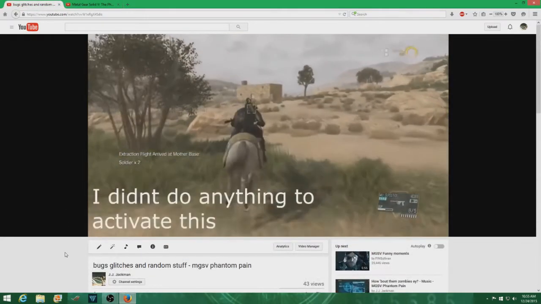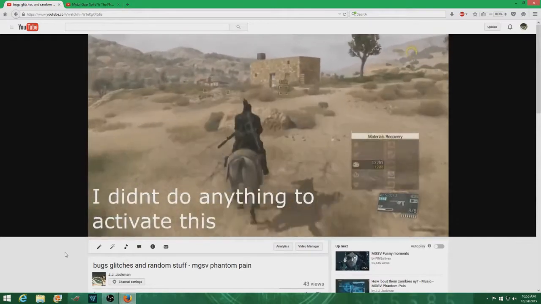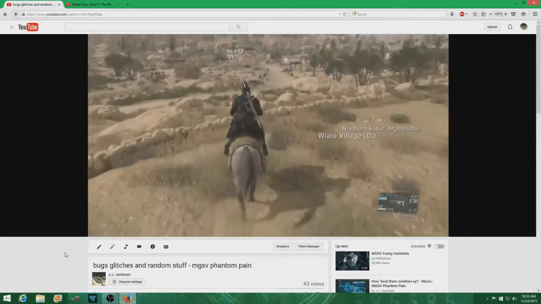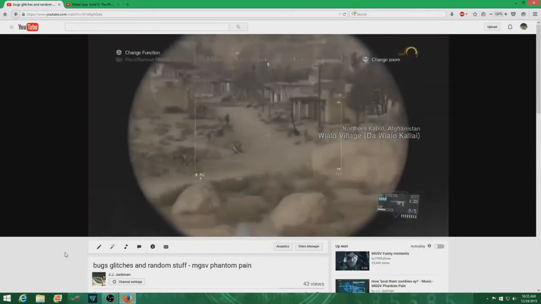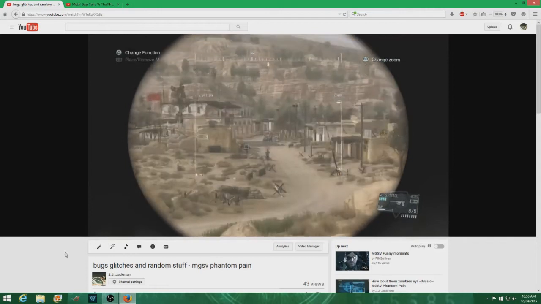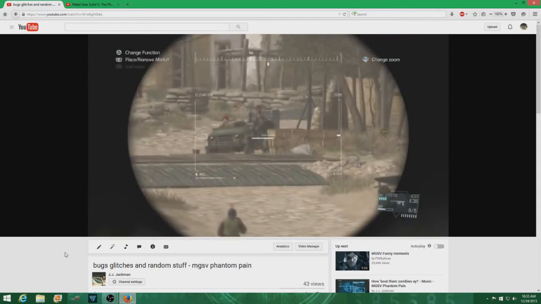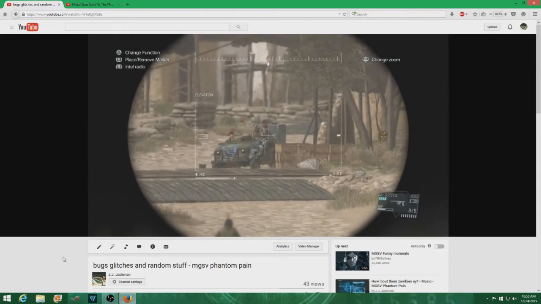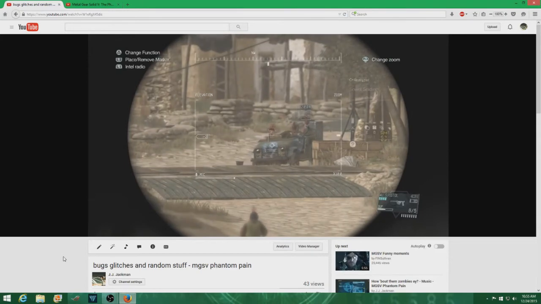Extraction arrived at Mother Base. Enemy presence detected. The map has been updated. Analysis complete. Is that him? Take a good look at their faces so we can ID the target. Analysis complete. Marker placed. Analysis complete.